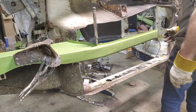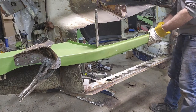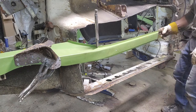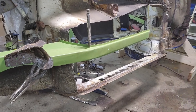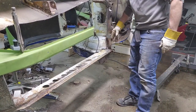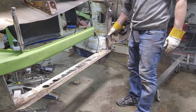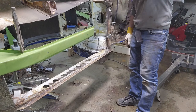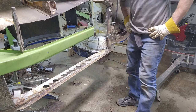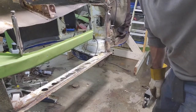Because right now, this is way up past that floor. This piece right here should be down with this one, which is not very close right now. This is a big puzzle. This is gonna be a big puzzle.